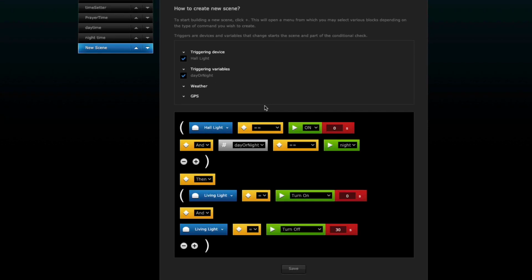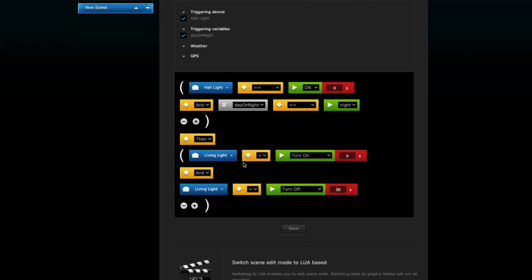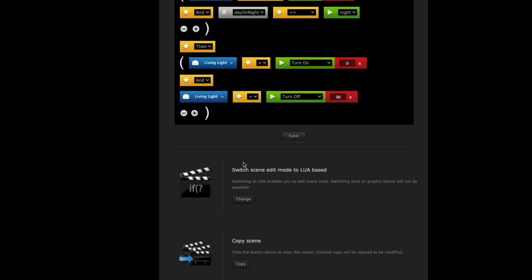So that's your simple motion detection scene. So as you can see with the variables, we were able to preload that information, and then we can just use it as many times as we need without having to keep specifying greater than sunset and below sunrise, etc. Okay, you can now extend this to other time bases.